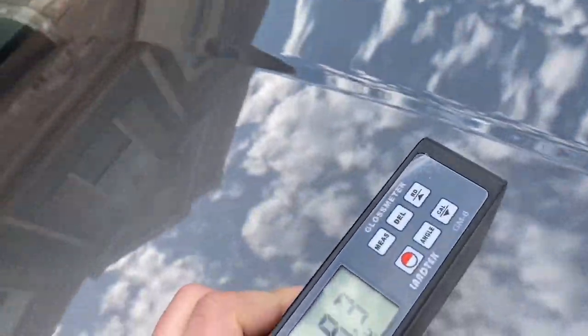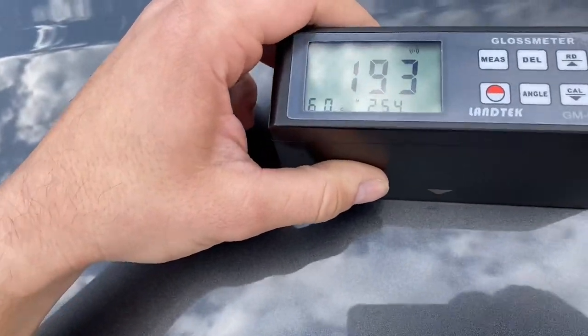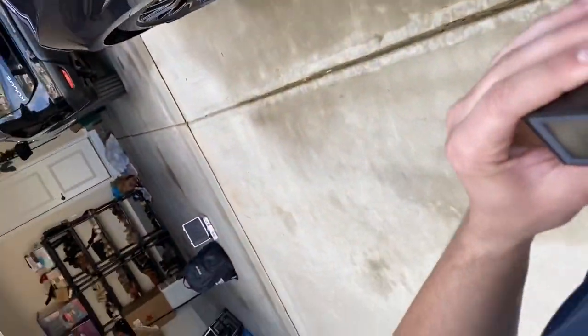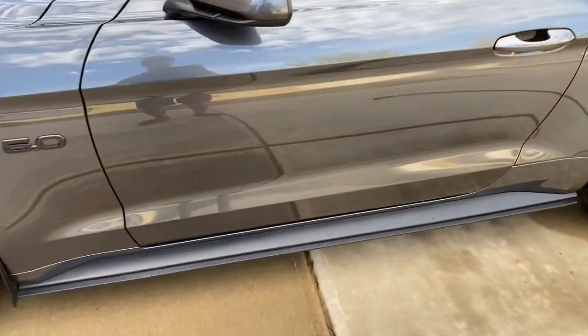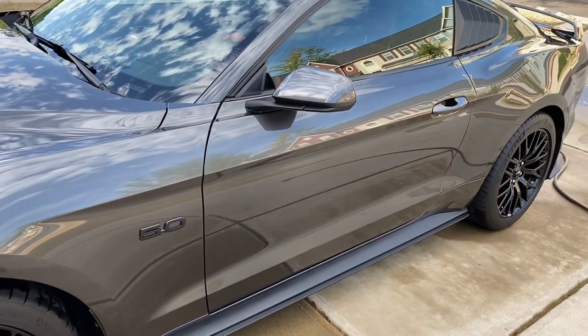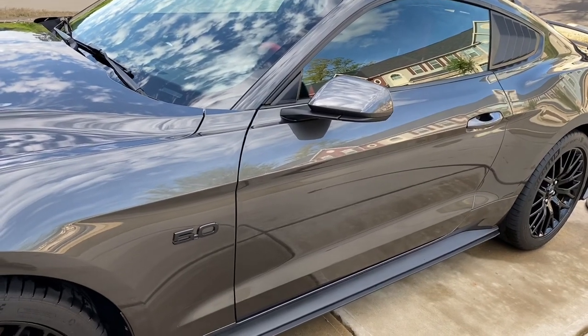Let's try somewhere up on the roof here. Hopefully it's flat. We can get a decent reading. It's not a good reading. It's not that flat still. 97.3. Let's try down here on the door. 99.6. Okay, so you can tell, put a lot of work into this thing. That's with just a ceramic coating, C-Quartz 3.0 on there, so I'm getting readings of almost 100 with no product laid over top of it.